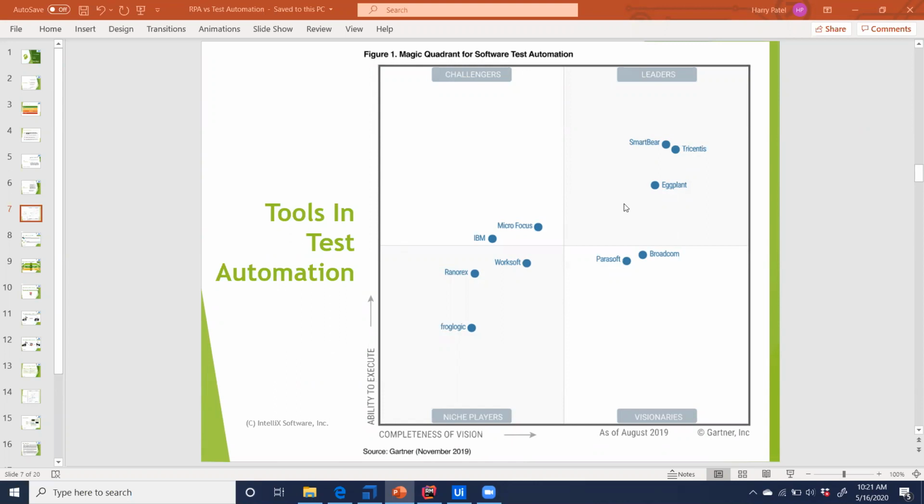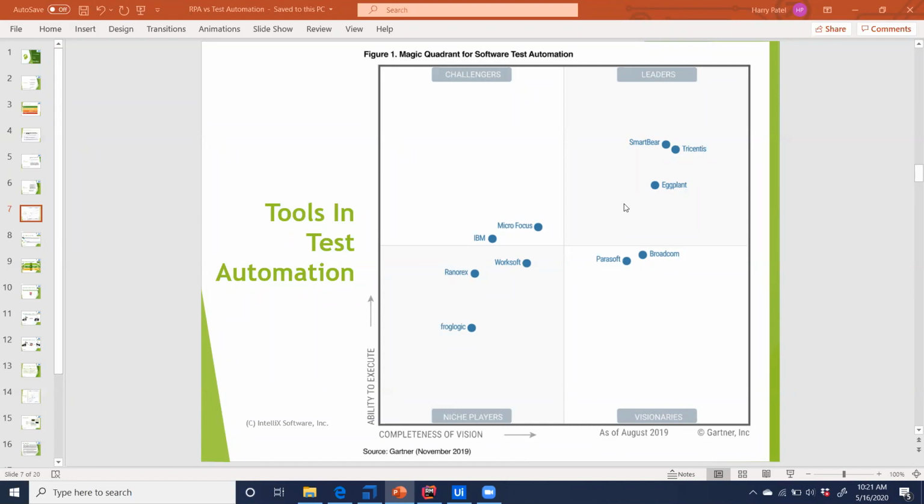And if you are driving towards adding to your skill sets, I would suggest you pick up what is leading in the market. Tricentis is used heavily by Nationwide here, and there are a few companies who can afford those tools.